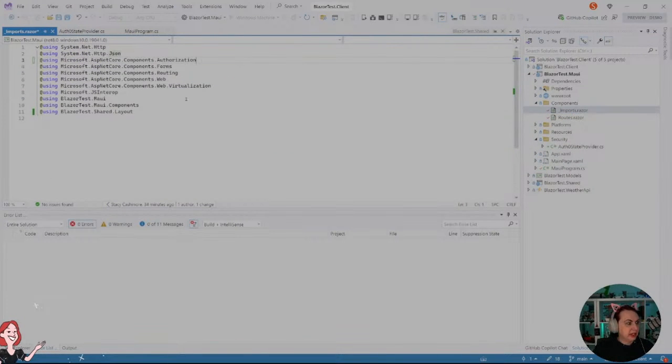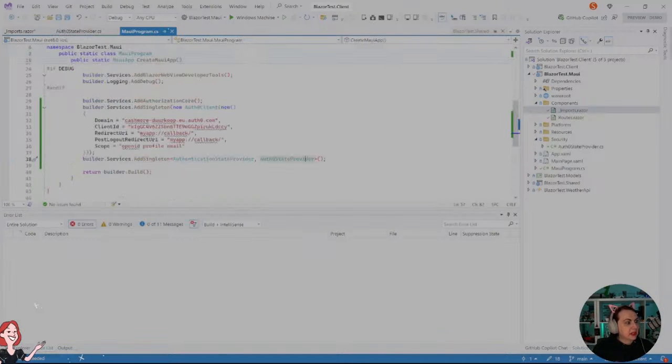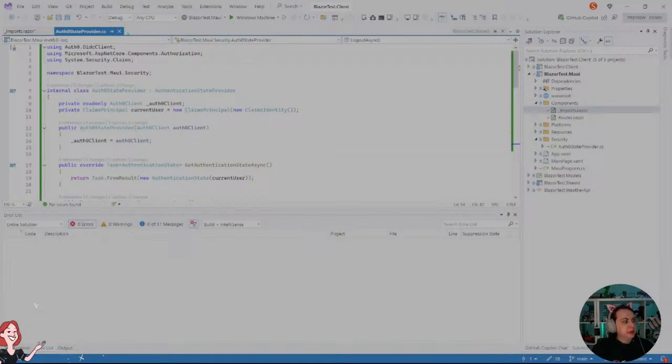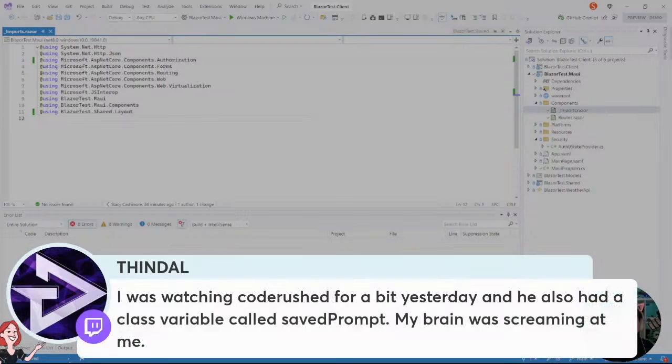Let's put that in the right place. We're going to be using that one in a second if the build succeeded, and it did. So that's our program sorted. That's our authentication state sorted. We have it in our imports.razor.